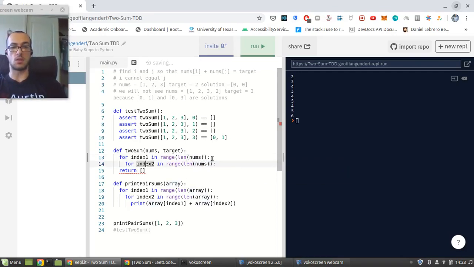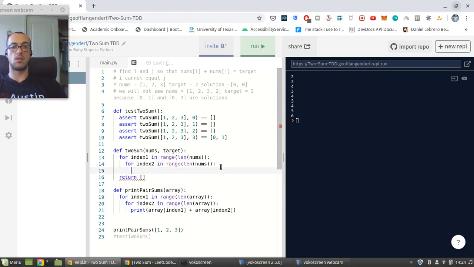Okay, so for these things, if the sum... what do we want to do in English? If the sum is equal to the target, give us back those two indexes.